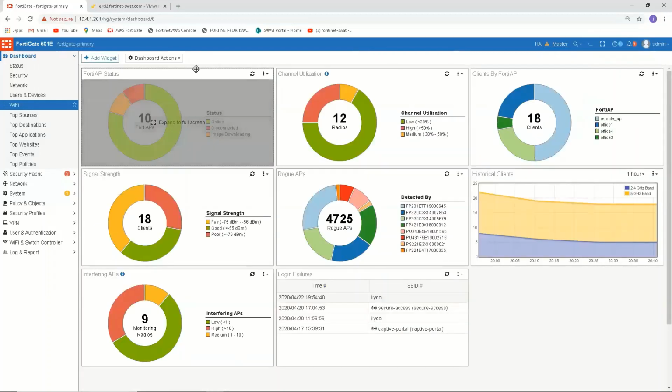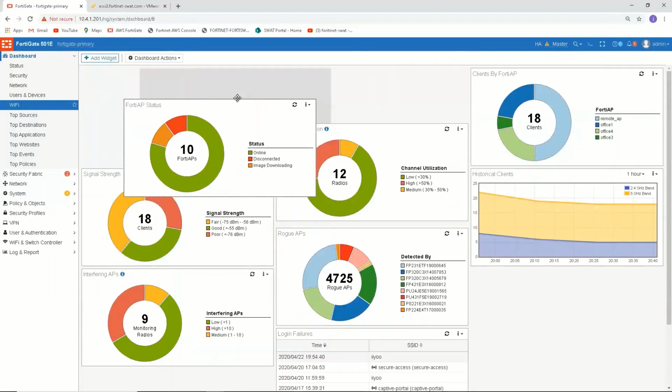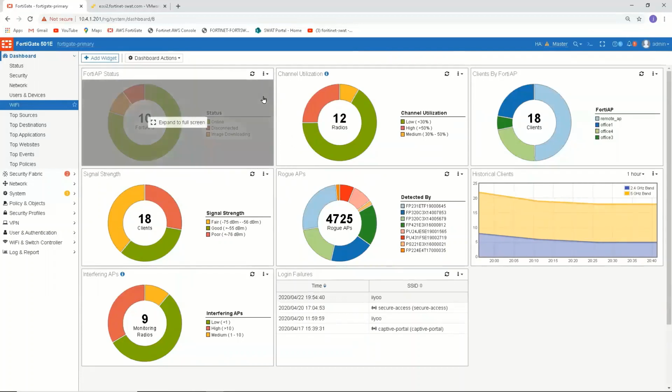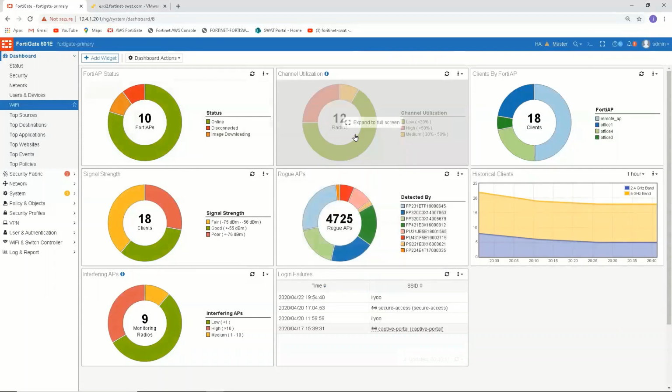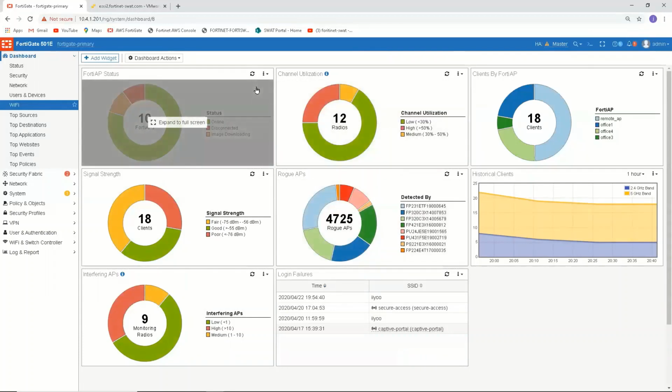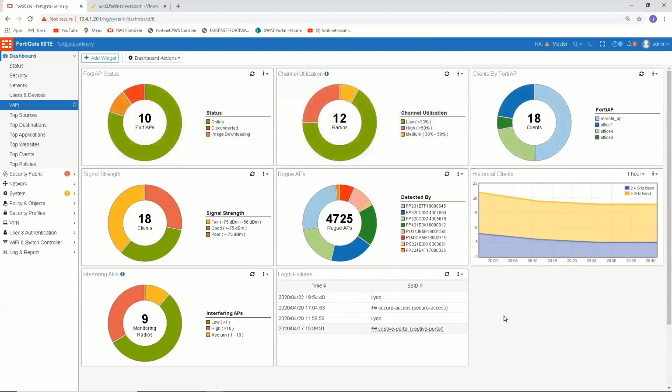You could move these windows around, resize them. So this is really at a point where you can use this dashboard view for Wi-Fi and have it maybe even projected in a network operations center, providing the teams an overall health of your wireless infrastructure. So a really nice addition to FortiOS 6.4.0.